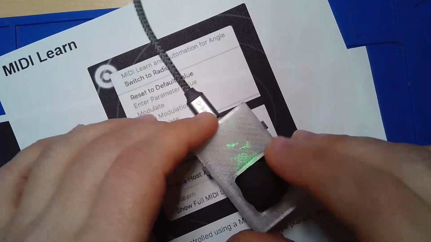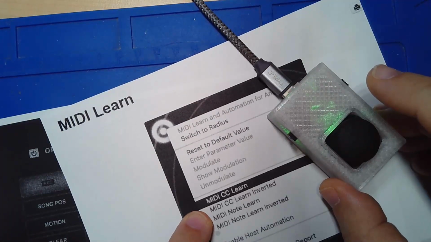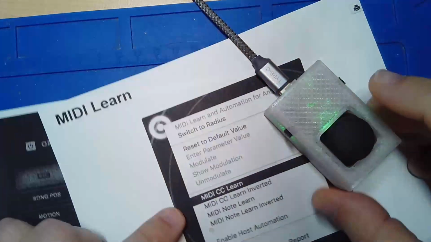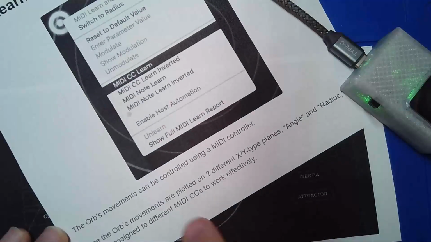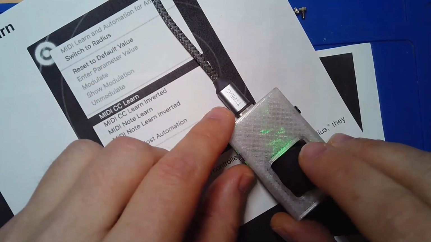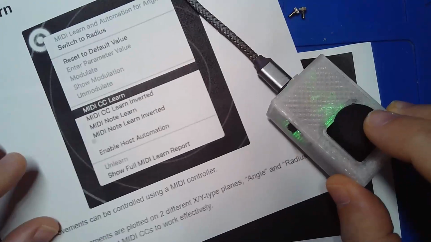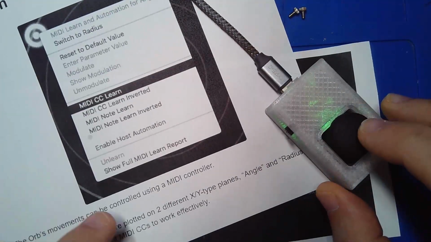So when you're doing the setup in the MIDI learn in ORB, you say, okay, I want two different XY planes, angle and radius. Let's say you want to do the X, which I have defined as the radius.